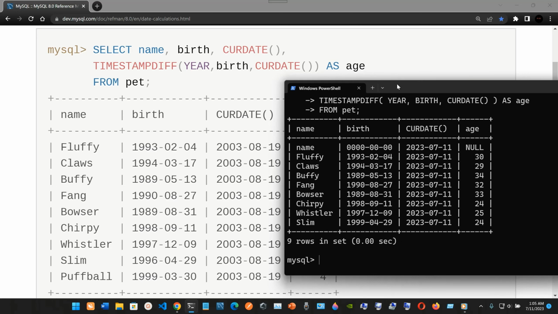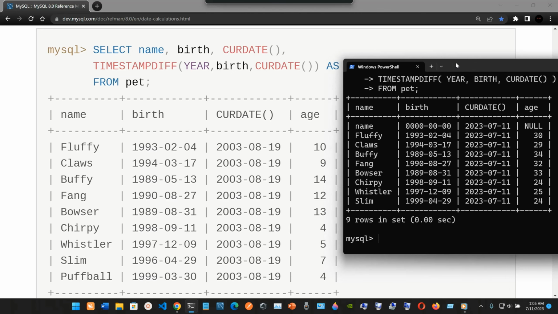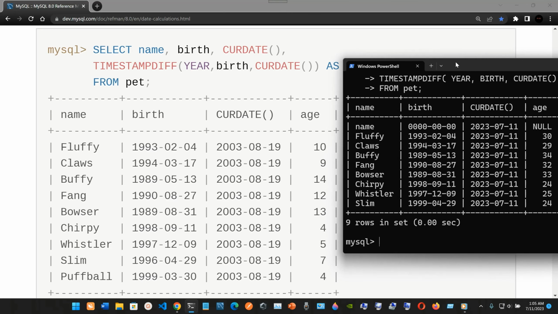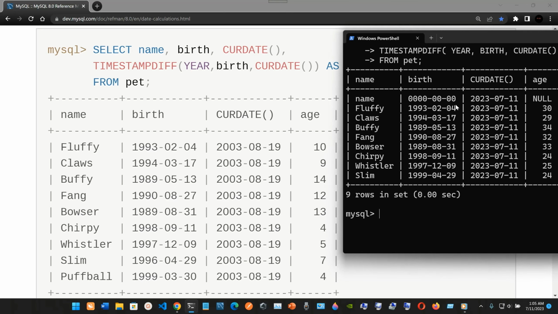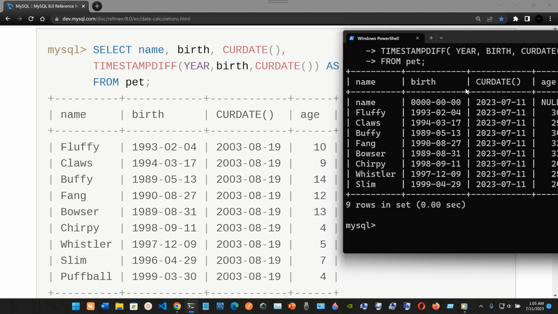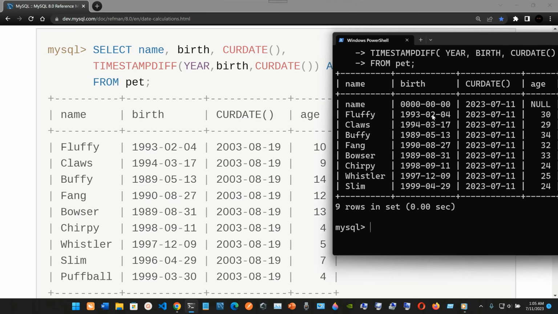And as you can see, let me see if we can move it. Maybe if I make it like this, you can see it better. Okay, so we have 4 columns: name, birth, CURDATE, and age. So we have the same here in our terminal Windows PowerShell: name, birth, CURDATE, and age.